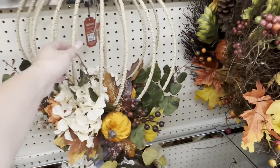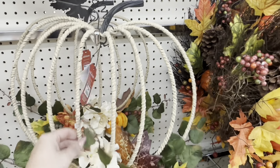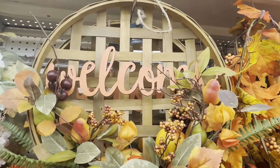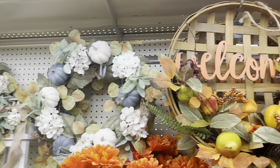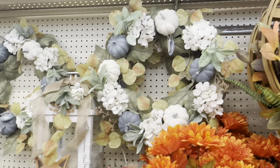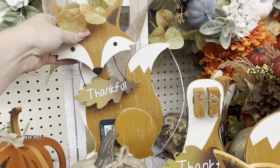They also had a pumpkin wreath form similar to what you can get at Dollar Tree — you could probably make this for less than $24.99, maybe not as big but still doable. In fact you could probably make a lot of this stuff from Dollar Tree items, except maybe these ones with the baskets. They look so nice — I'm loving the white and blue. This wreath is absolutely stunning at $27.99; I'm almost tempted to try to recreate it using Dollar Tree items. I also love this fox piece.